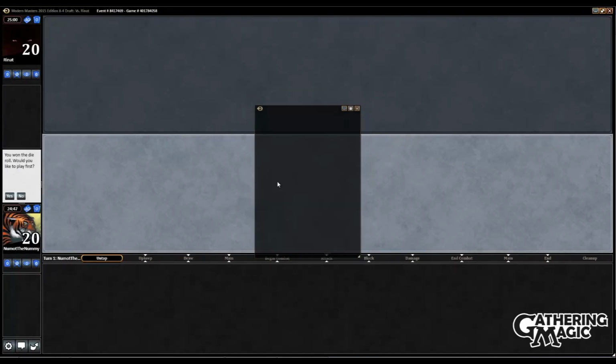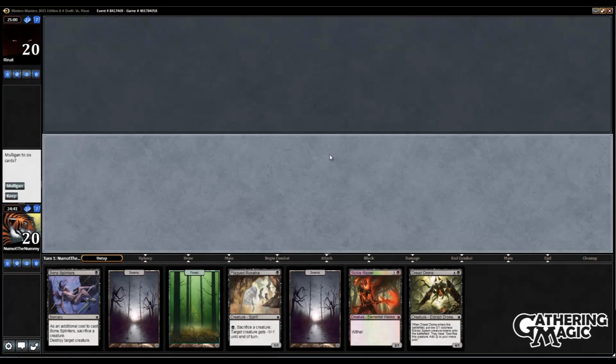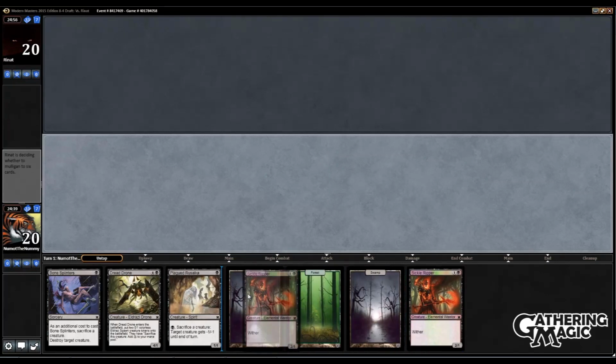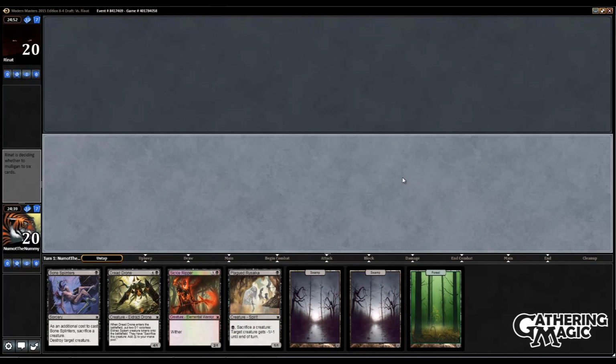Here we are with round one with our green-black tokens deck. I guess it's more of a sacrifice deck than a tokens deck, but you know what I mean. Gonna go ahead and play first here, and yeah, have a nice hand. Turn 1 Rusalka, turn 2 Plagued Ripper, got a Bone Splinters, Dread Drone for later on in the game. Yeah, definitely warrants a keep.